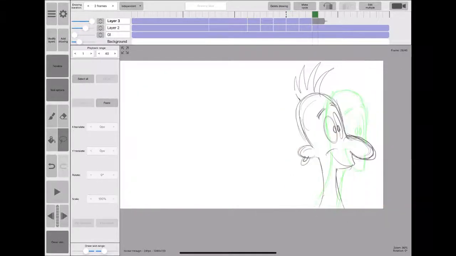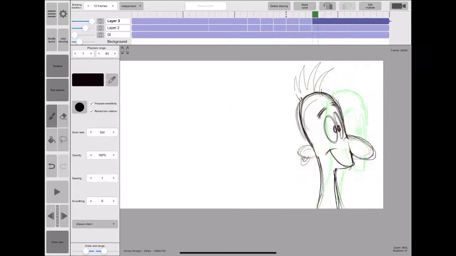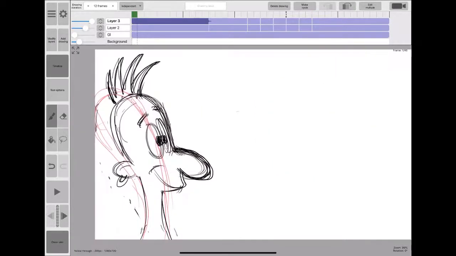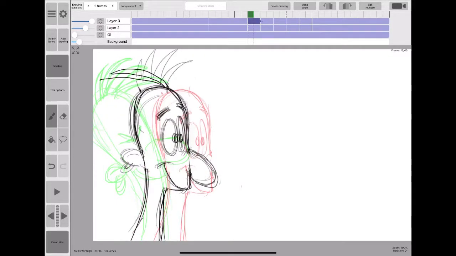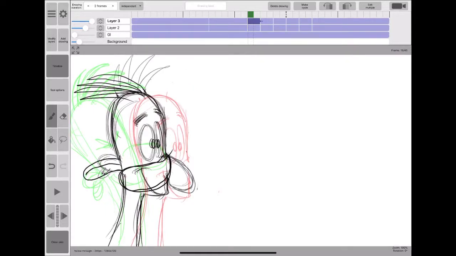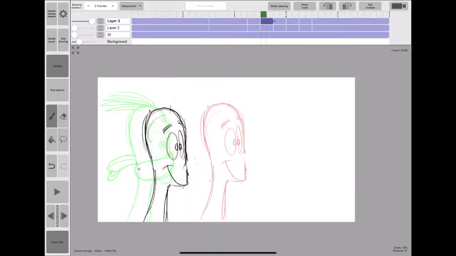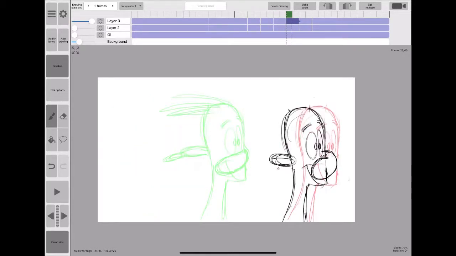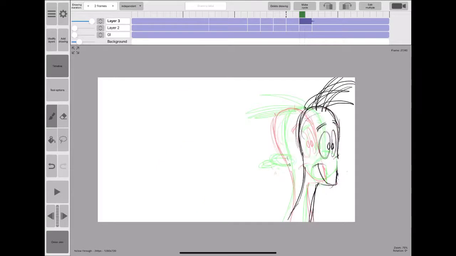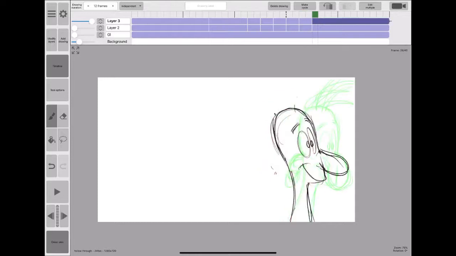And so I'm moving him and doing pretty much the same type of drawings that I did in the previous one, where he just went forwards and backwards, right? Now I'm doing the same kind of animation, except now I'm putting a drag on his ear, his nose, and his hair. His nose is so long and rubbery, and his ear and the earring pop on there, and his hair, it's going to drag. As he really speeds forward, it's going to drag, and then when he comes to a stop, it's going to jerk forward. And his nose will do the same thing.